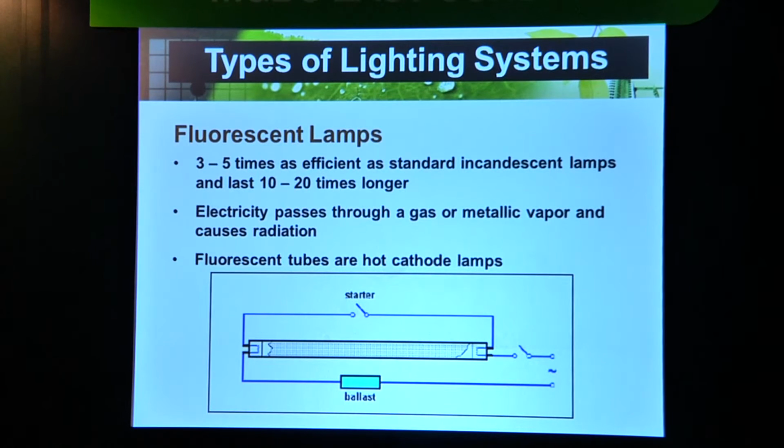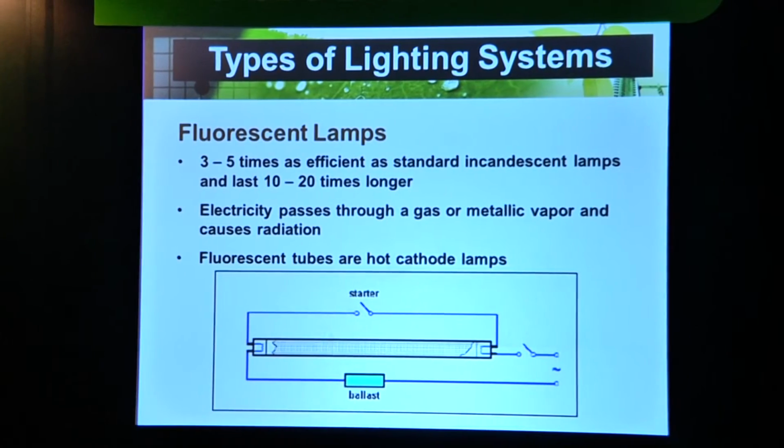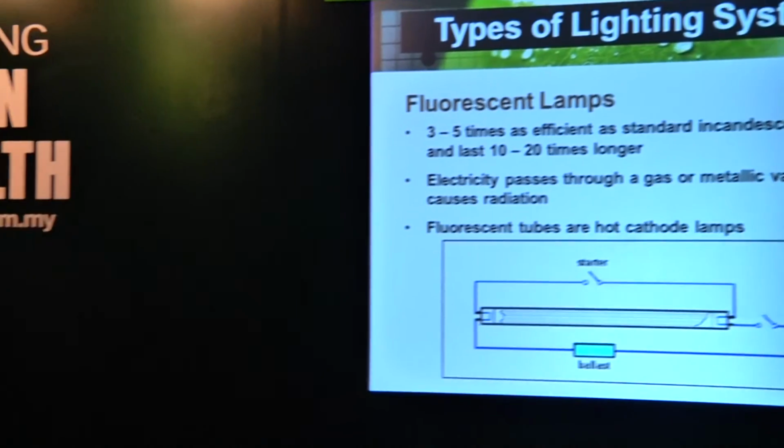You see people market energy saving bulbs a lot. Technically, we call it a compact fluorescent lamp. But in marketing terms, it's an energy saving bulb. At the end of the day, it is still a fluorescent lamp. Disregard whatever the shape, whatever the size, it is still a fluorescent lamp.